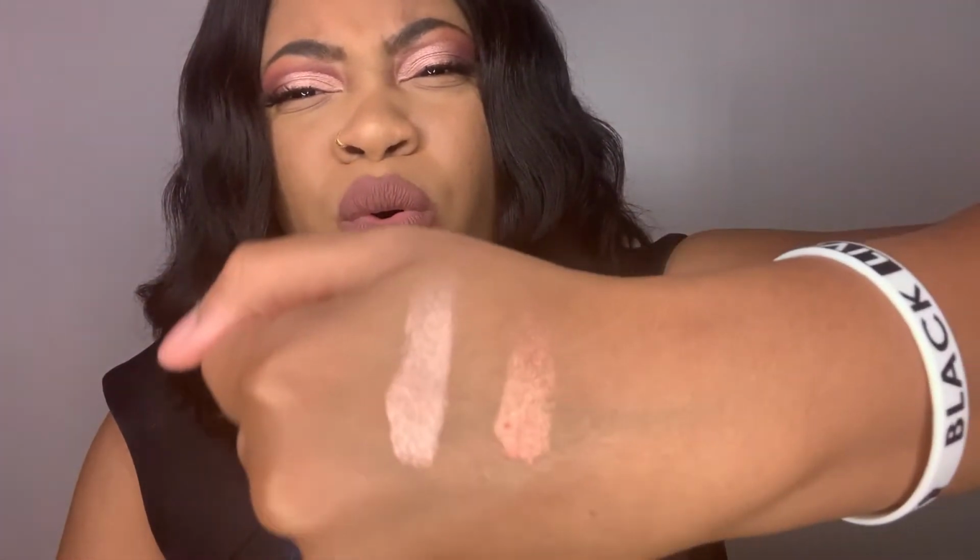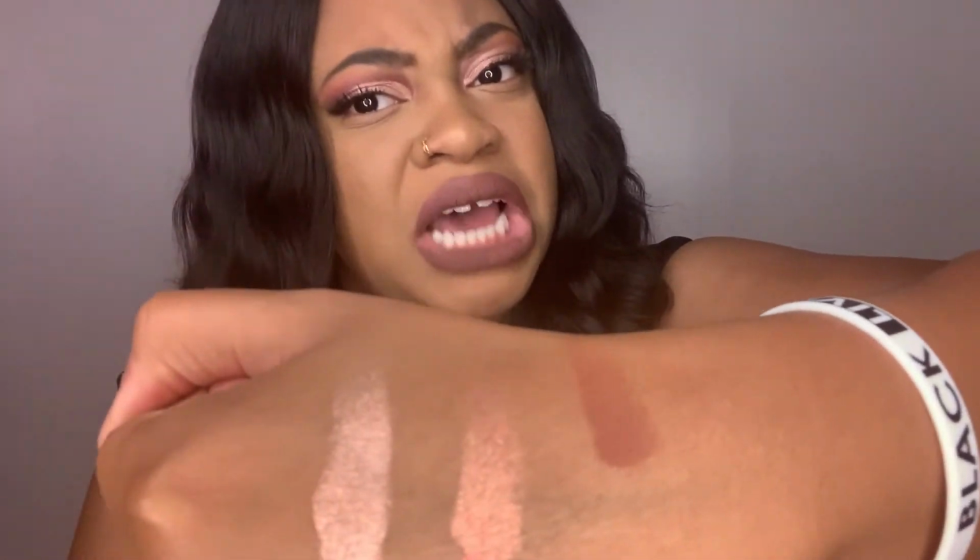Now we're going to go into the color Peony, which is like a grapefruit pink champagne. Whew, pretty. Oh yeah, I love that. That's gorgeous. Then next we're going to swatch the mattes. Rogue is like a terracotta matte, which I like. I think that's great for this kind of color palette too, this theme that they have going on. The color Honey is a neutral. It's one that doesn't show up well on me. Probably a transition shade for someone that's lighter.